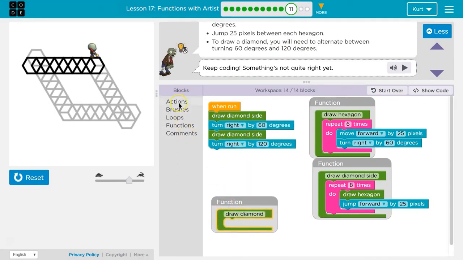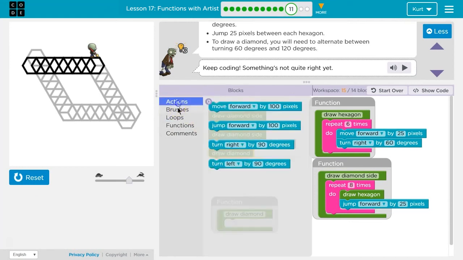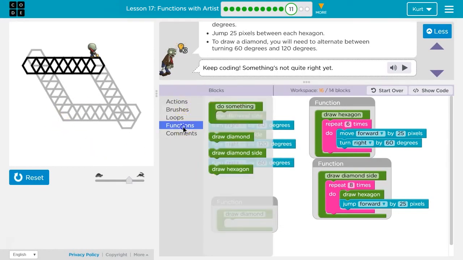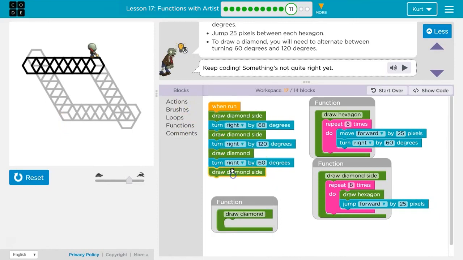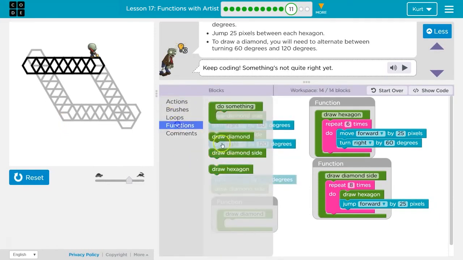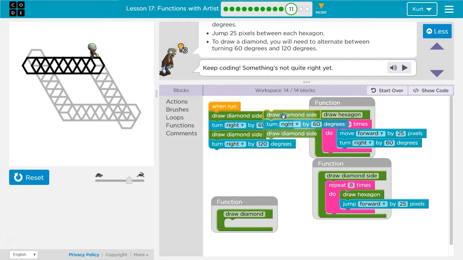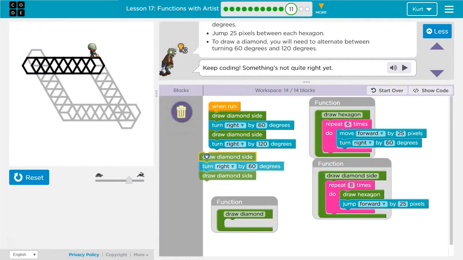And again, this is going to be like before. I'll show you what I mean. We're going to then want to, what? Draw a diamond side. And we're at 14 blocks, so we're in trouble, but I'm going to keep going to show you. We then want to turn 60, because we'll be right here. Okay, and then what do we want to do? Well, we want to draw a diamond side. Okay, and notice this code, we're repeating ourselves here. Draw diamond side, turn right by 60, draw diamond side. And we can have a 120 at the bottom of this, because that just means at the beginning, we go back and face our starting point.